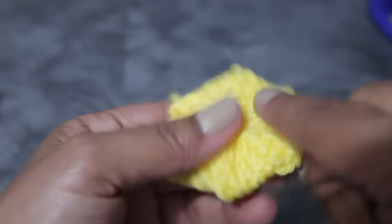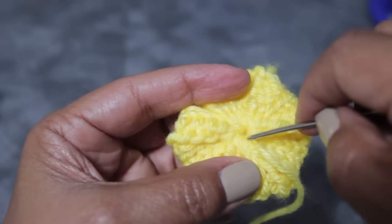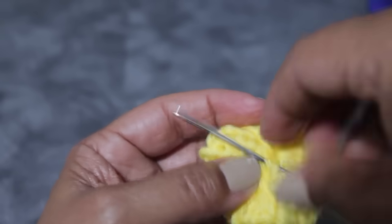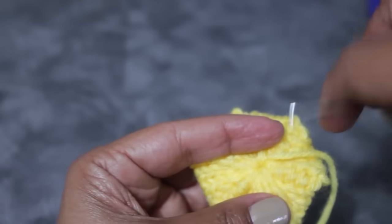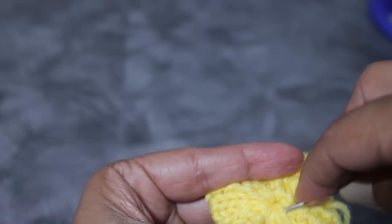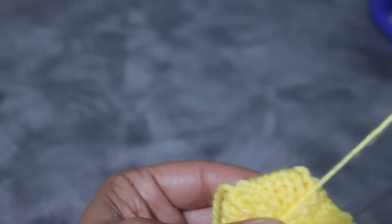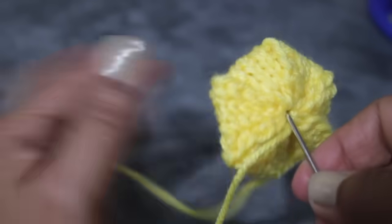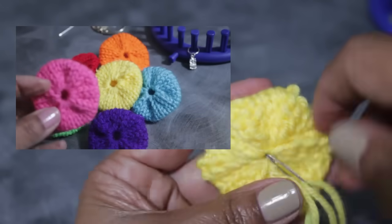And just like before, you feed it through to the sides so that you could use your sides to sew your yo-yos together. So here again, I'm also going to go ahead and take the working yarn and sew it through the loops from the cast on and the cast off. Well, it's that easy to create two different versions of this super fun yo-yo project.